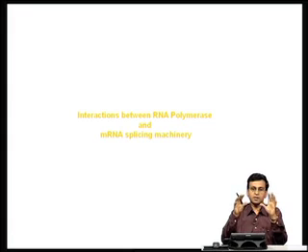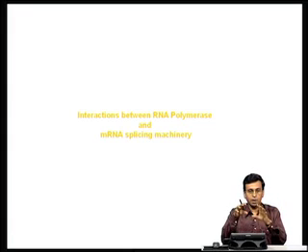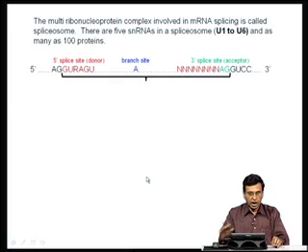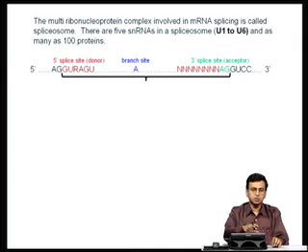Now, how do the interactions between the splicing machinery and the RNA polymerase influence this particular RNA processing mechanism? I will not discuss RNA splicing per se in detail, because that is a huge phenomenon by itself. So, I am going to just very briefly mention the basic aspects of mRNA splicing in this cartoon, just sufficient for you to understand and appreciate how RNA polymerase II regulates the mRNA splicing mechanism. As you all know, or you should study a little more of splicing before we proceed further.